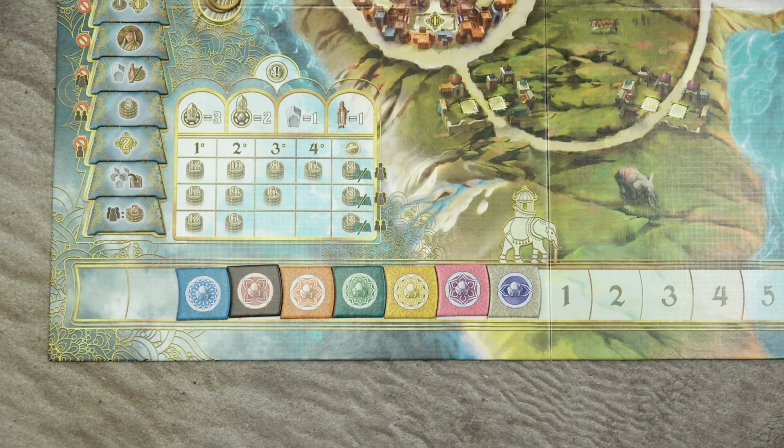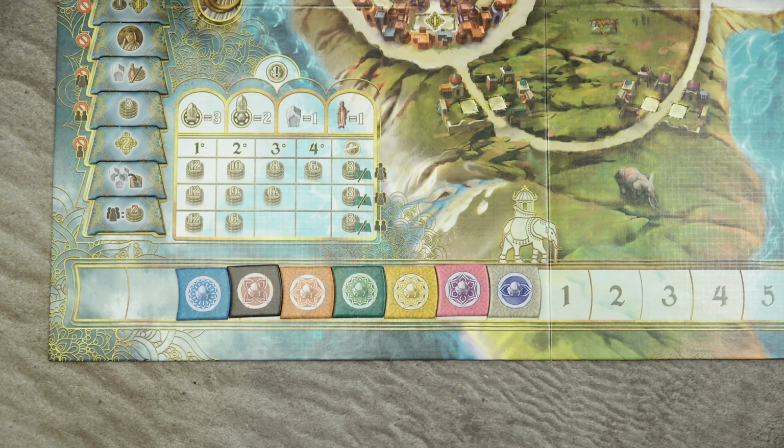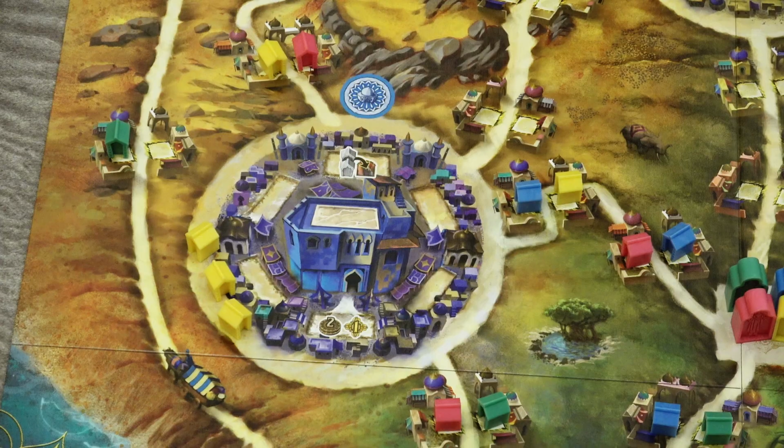In the first phase, you move the Maharaja token to the city indicated by the first flag on the Maharaja track. Then move it to the first empty space at the end of the track. It actually covers the number of the current round. This is the blue city, so the Maharaja token is placed in this city.